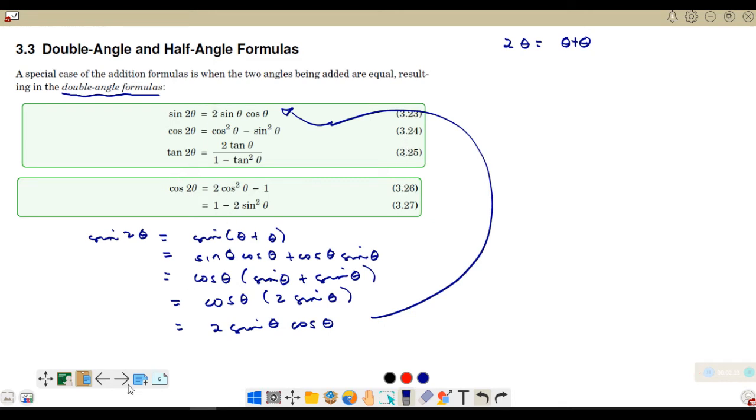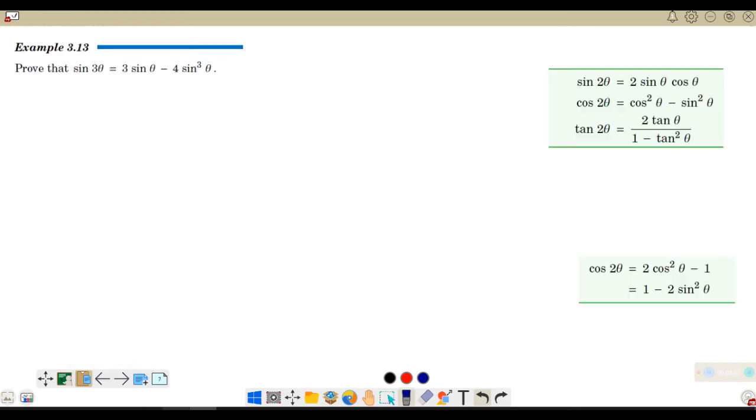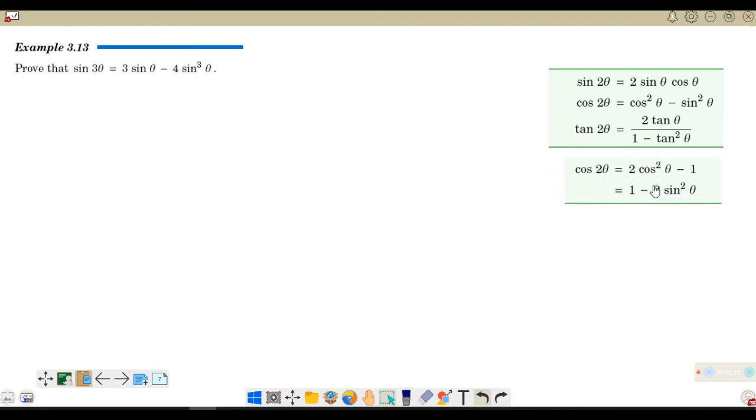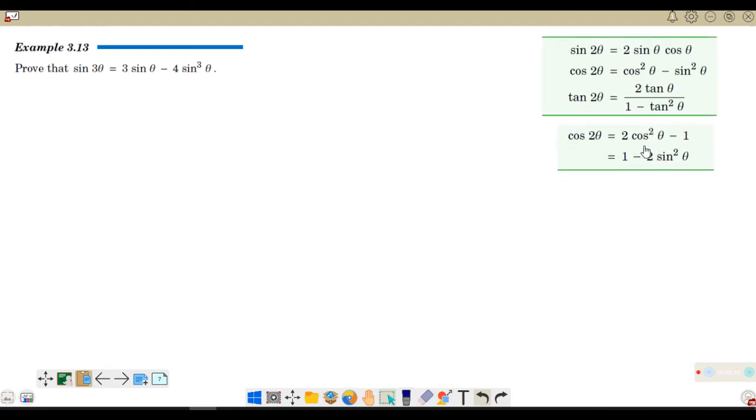Okay. Now, let's apply these formulas, 3.23, 3.24, up to 3.27. Pero selected lang, syempre, on the following examples. Ayan. So, dito, sinulat ko rin yung mga, or ipinist ko rin yung mga formula natin na nandun sa first page so that we can easily choose which among them is useful for proving that the left hand and right hand side are equal. So, ano alam natin kay sine 3 theta? Sine 3 theta.